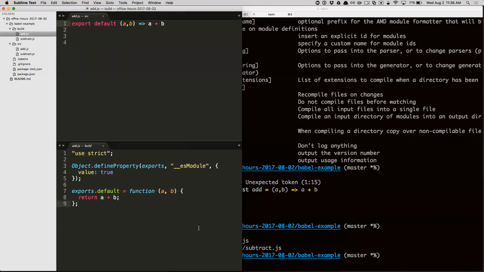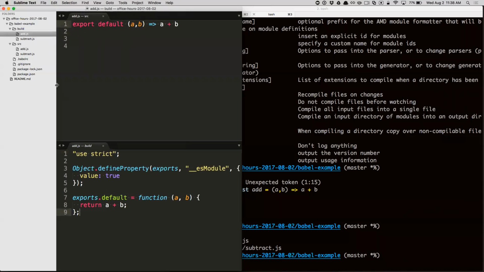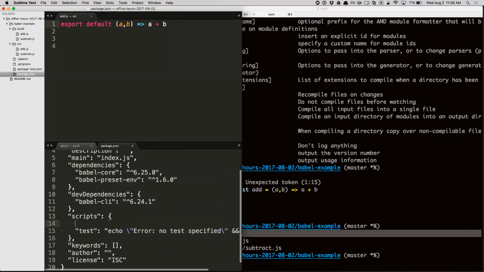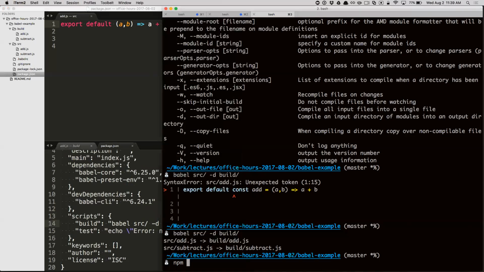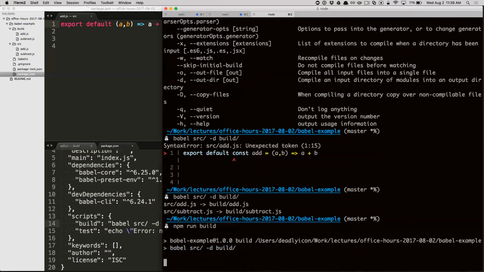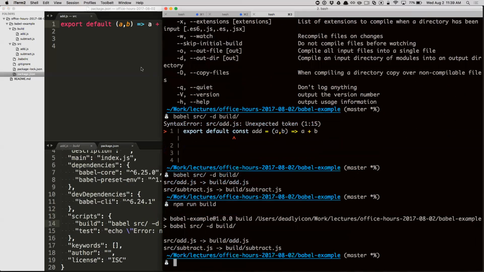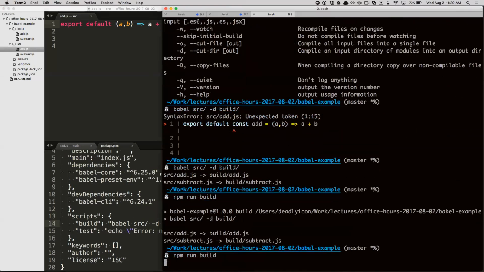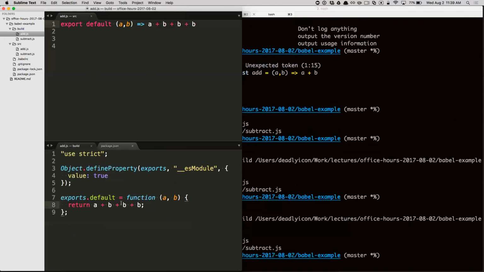Any questions about this new version of our code here? This is a comment. I haven't set up Babel in a while, but I always feel like it's so difficult to set up. But our setup right now is we just go into our package.json file and we put a script in here called build, and we just put that command we did right here. And now anytime we want, we can say npm run build, and it'll build our code. So if I change this to be some crazy version of add and just run build, now my add has been updated.